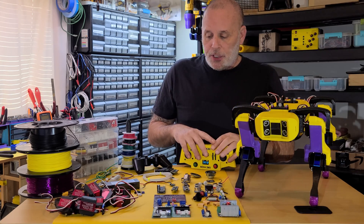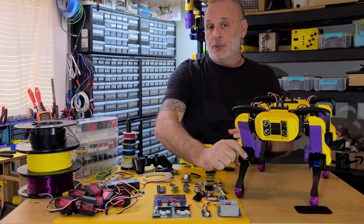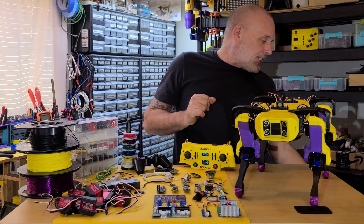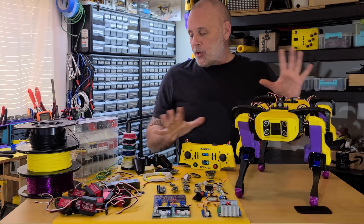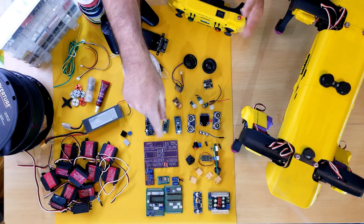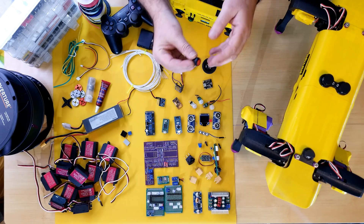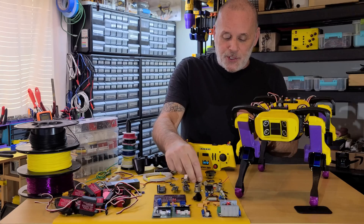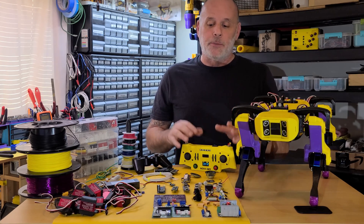And that's not including the remote, and not including the fact that I've upgraded some of Nova's servos to 35-kilogram servos. So if you go that route, then you're pushing about $600. And then I got a pretty nice waterproof case for Nova, which brought me up to around the $750 range. But again, that's component by component. It's impossible — or you'd be nuts — to buy a single little switch when you could buy 20 of them for like five bucks. So your number is going to go up from there as well if you don't have some of these parts in stock already.